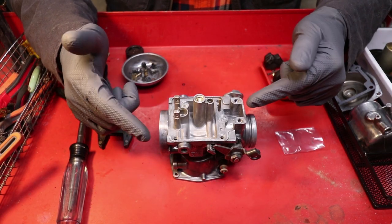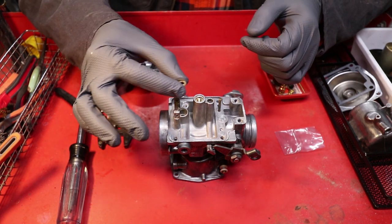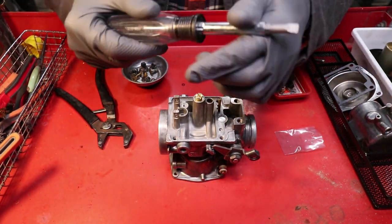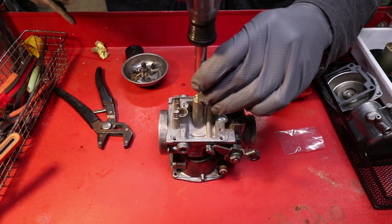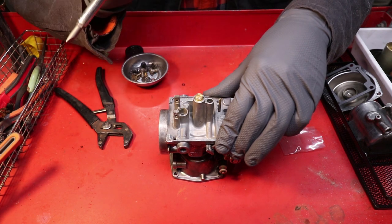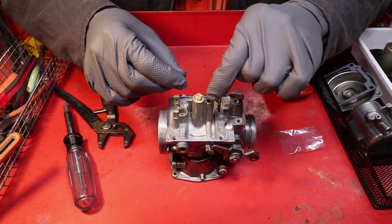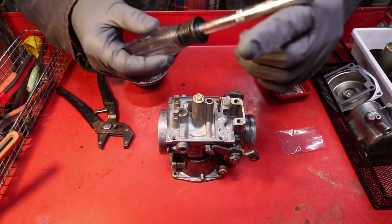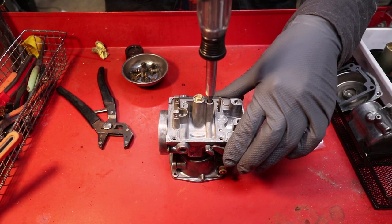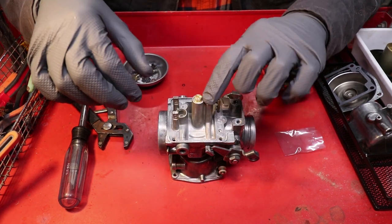So to start for the reassembly inside of the bowl area, we're going to start with the main jet, starting with the washer, and then the main jet. Large flathead, tighten snug. Never over tighten anything with brass threads. You can strip them extremely easy. Then to go to the idle jet. Small flathead, just kind of falls right in place. Snug. Now the idle jet plug. Don't forget this little plastic plug.